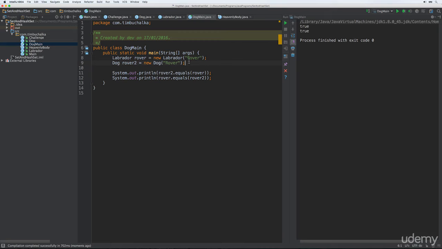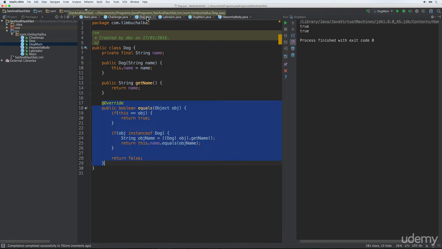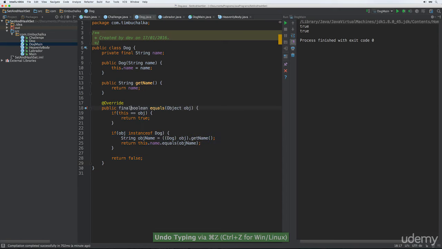Now, to ensure that equals can't be overridden in subclasses of dog, what we want to do to confirm that is go back to the dog class and mark that as final. So we'll put final. We're marking it as final when we're saying that this method cannot be overridden. So that's one way to really make sure that the equals can't be overridden and we can't get into the problems that we just had.